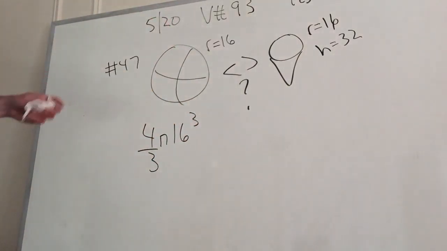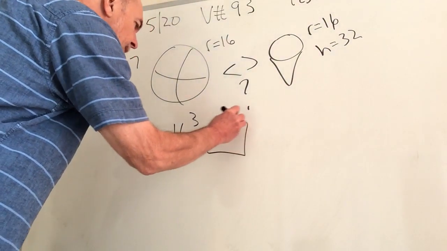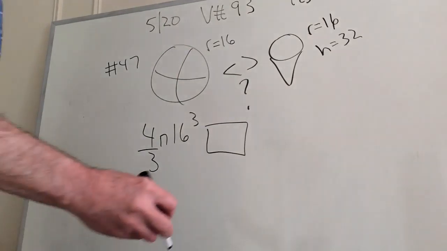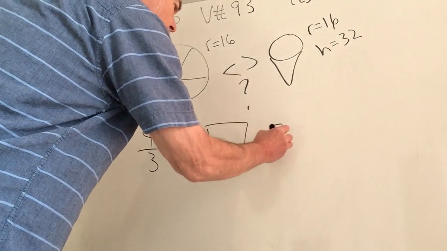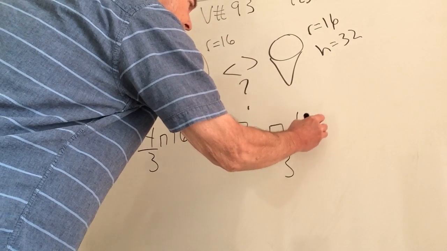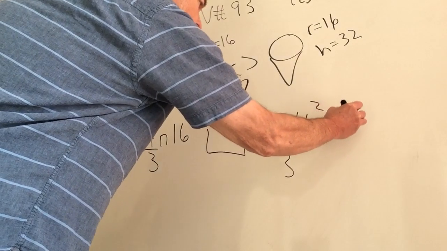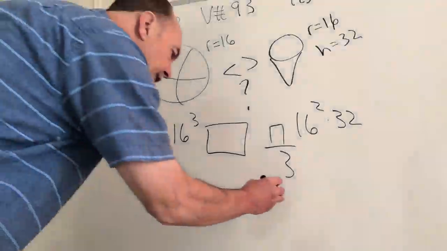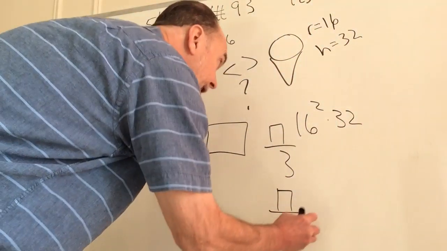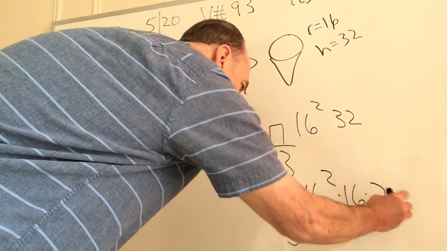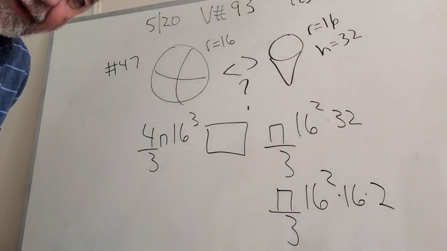So there's the formula for the volume of the sphere. And we'll put a little box here. So which way the arrow goes, or maybe it's equal, right? And then we're asking about this, which is pi over 3. And then it's 16 squared times 32. But if you think about it just for a second, you really don't have to be a genius to see the so obvious trick they want you to do, right? And this is what we do in math all the time if you think about it.